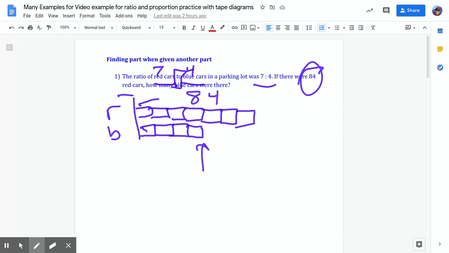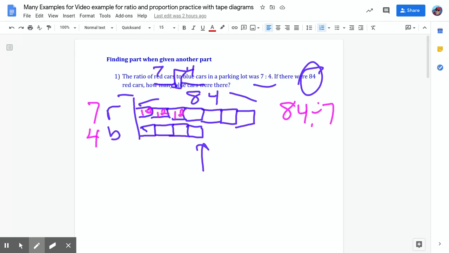84 red, and we're splitting 84 into these 7 pieces. Some of my students like to put a 7 and a 4 so you know what your boxes or tape pieces are. In this case, I have to split 84 seven ways. Well, 84 split 7 ways is 12. I'm writing with my finger on here, so that's not going to be the neatest.